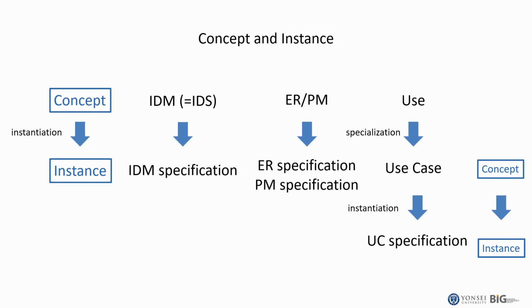So in the data schema, use has definitions and so on, but use case has aims and scope and more information, the target project phase, roles, and so on. And similar to the distinction between IDM and IDM specification, we can also instantiate the use case to create a use case specification.